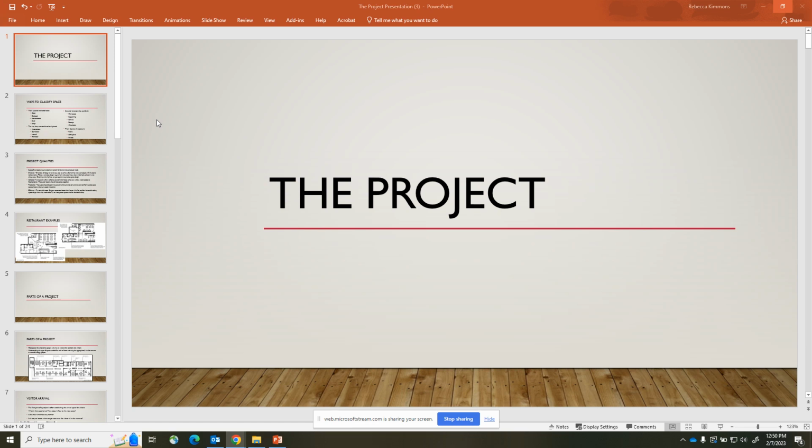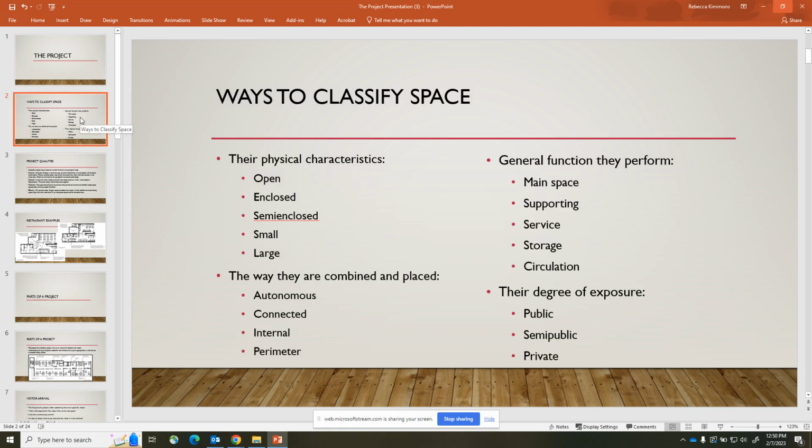We've been working on different parts of spaces, so ways to divide it, how the spaces work together, all those parts and pieces. So what we're going to talk about now is how you start to combine those things to create a full project, a full space. We've talked about different ways to classify space, and one space may have a few of these different descriptions that apply to it.